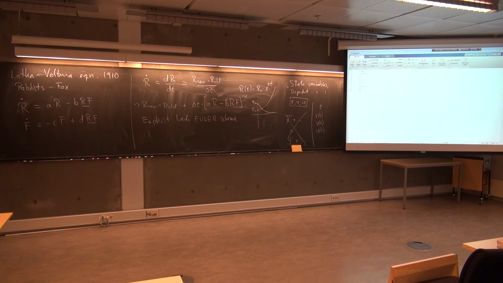Then I need some initial values for the rabbits. 1,000 rabbits and 100 foxes should be okay. Like that. Of course, here is a continuous model, but it's a little crude, isn't it? We are talking about real numbers here, so how does 0.5 rabbit look like? I don't really want to know. But we treat them as continuous functions, of course.